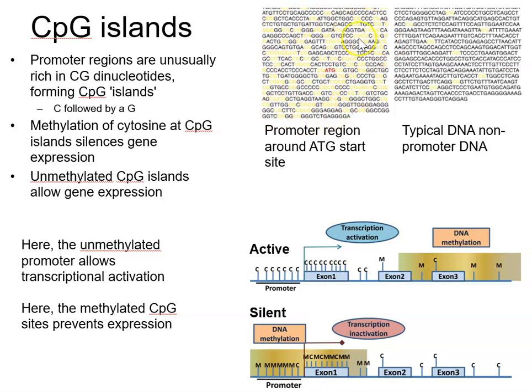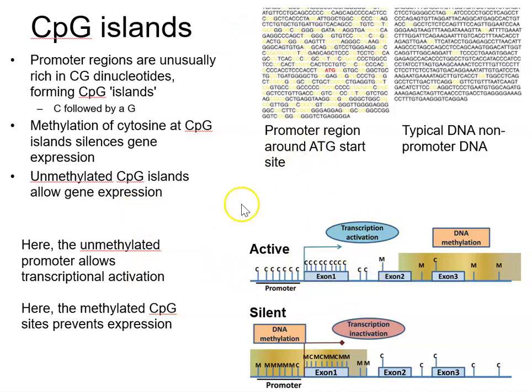So this is the density of CGs in the promoter region, the region immediately upstream from the transcriptional start site, and also to some extent downstream of that as well. You get lots of CpG islands, whereas in typical non-promoter DNA, CG dinucleotides are actually quite rare and quite underrepresented. So this is your typical random DNA, this is promoter DNA, and these can become methylated to silence this gene so that we can't get transcription of this particular gene.